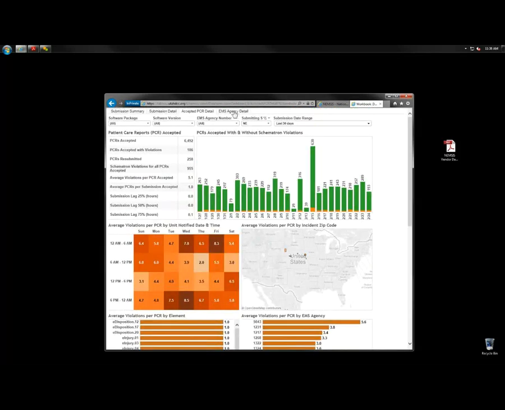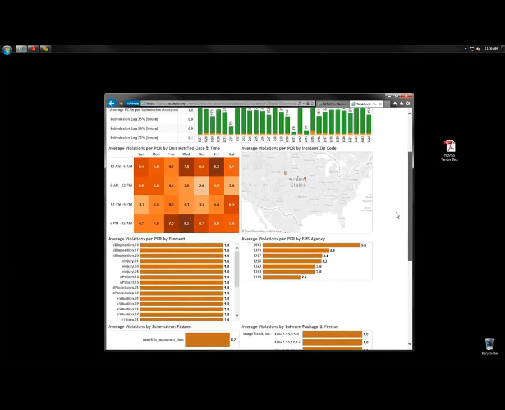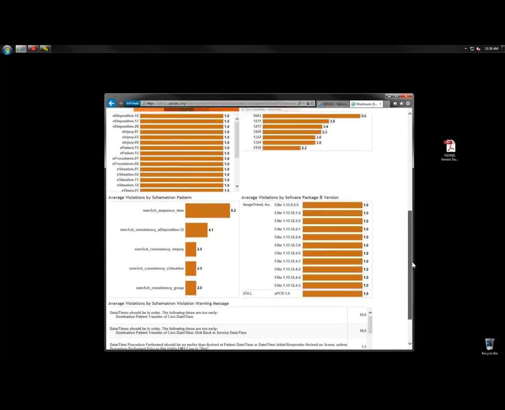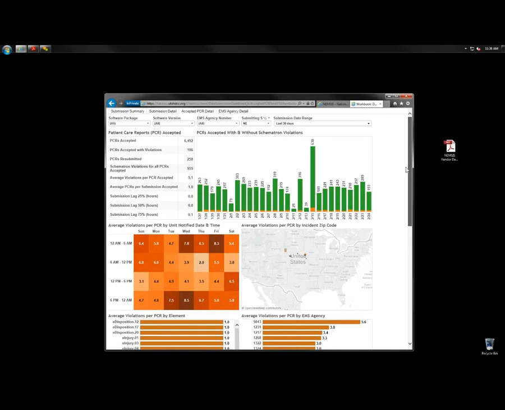I should also say that your field software vendors, which are listed here, also have a version of this view that is restricted to patient care reports generated by their software. So vendors that are submitting version 3 data to us have access to a view that looks exactly like this.